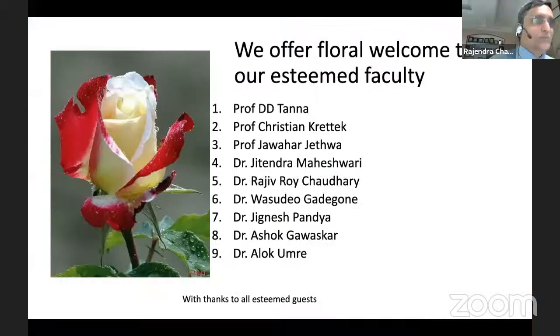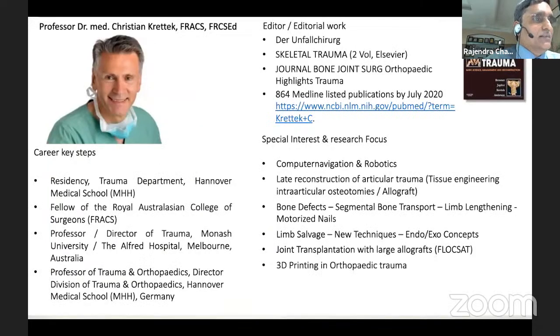So it's my pleasure to introduce Professor Kretek. He had a residency done at the Trauma Center, Hanover Medical School. He was the fellow of the Royal Australasian College of Surgeons. He was professor and director of trauma, Monash University, the Alfred Hospital at Melbourne, and now professor of trauma and orthopedics at the Hanover Medical School. I remember last time in TraumaCon when he gave a distinct reduction technique for a subtrochanteric fracture, and I always used to find them difficult. He very nicely explained them with a plexiglass model, and after that I had no difficulties in those difficult fracture reductions.